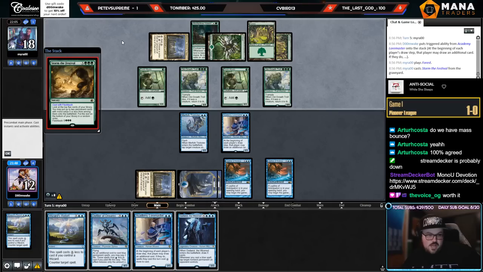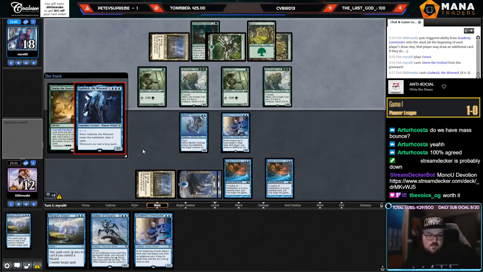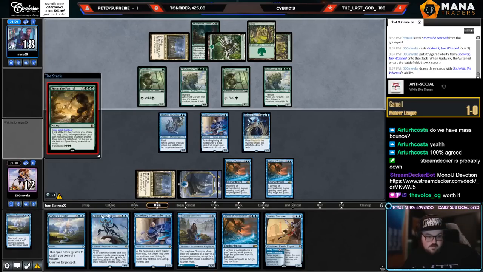Do I want to cast Gadwick first? I think so, right? Gadwick for 3 and then cast the Counterspell? Because I don't really want to go to 4 this turn. I want to tap one of the Trolls. So let's go Gadwick for 3. Yeah, Gadwick for 3, and then counter it. I guess I could have... Oh no, yeah, because I want to get the cast trigger off Gadwick. Right, that's the point of doing this.